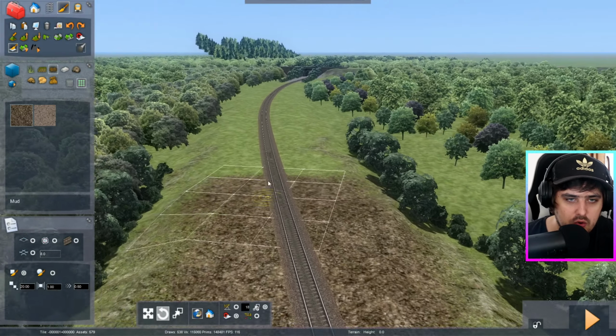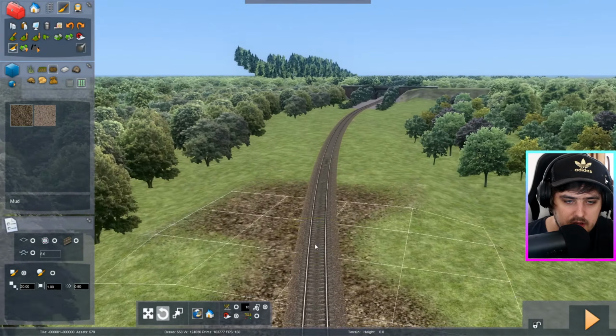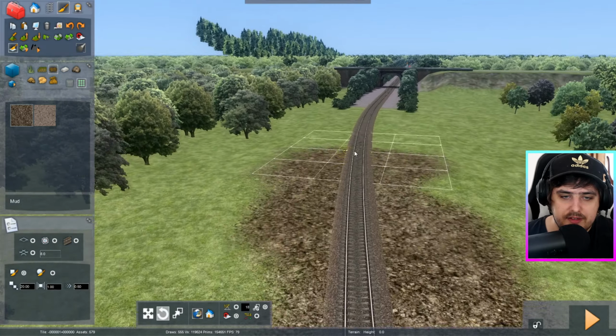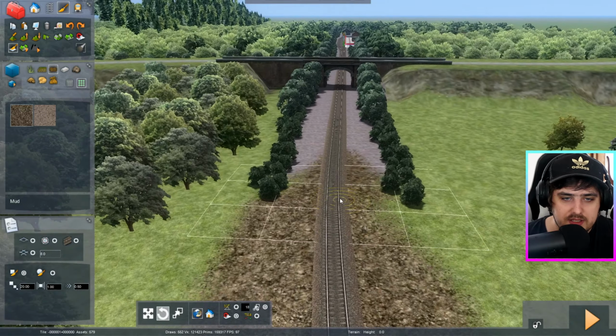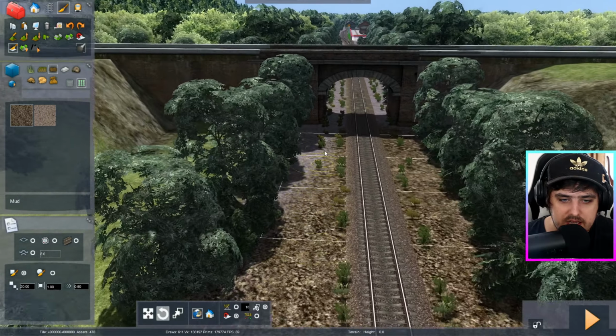And then we'll just paint this all along the line up to the station. Like so. Just paint. Lovely. Get rid of all this horrible grass. Give it a bit more detail. That's what we want. That's what we like to see. And we'll just paint it all up once we get up to the bridge.